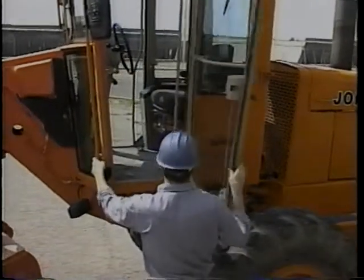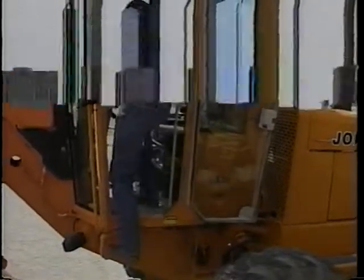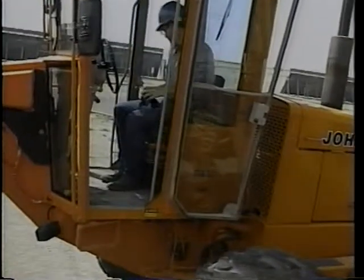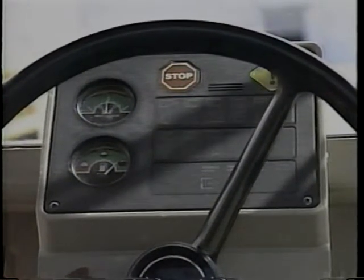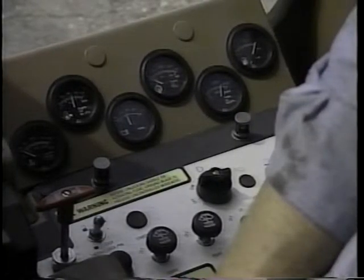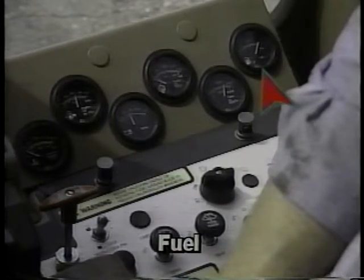Some checks can't be made until the machine is running. For your safety, as you climb into the cab, always maintain three points of contact, and be sure the steps and cab floor are free of dirt and grease. Be sure the parking brake is set and the transmission is in the neutral position. Turn on the key and press the starter button if the blade is so equipped. Take a look at the indicator lights to spot any problem areas, and check the gauges to determine if they are within normal operating range. The oil pressure gauge, amp meter, and fuel gauges should all register within 10 seconds of starting the machine.